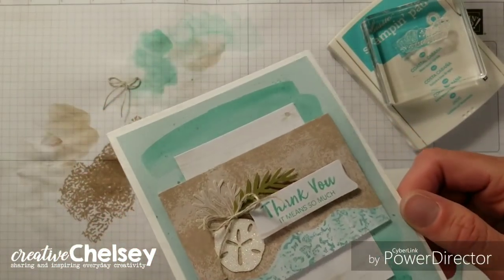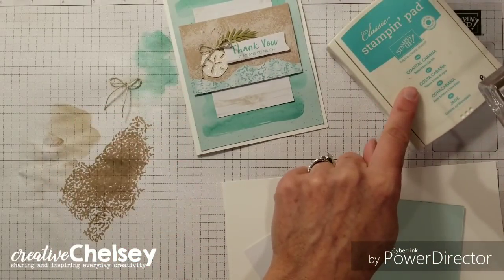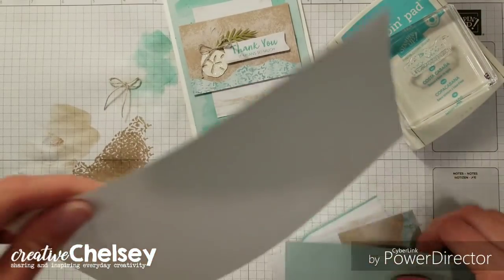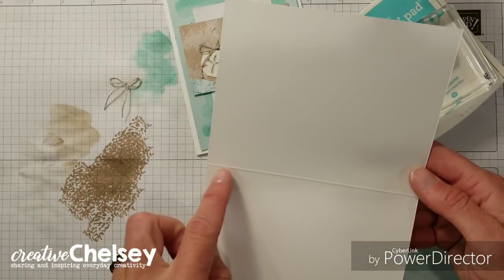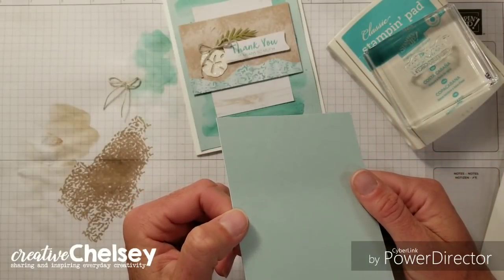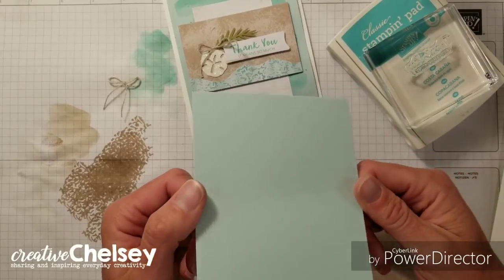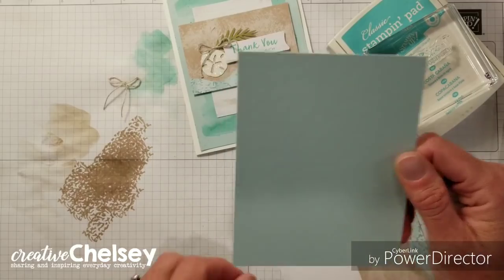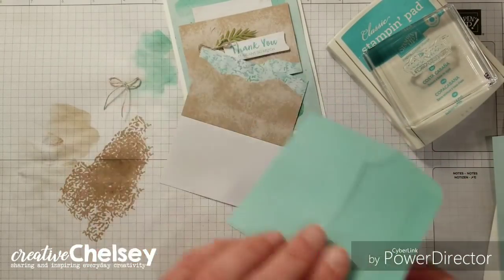Okay, for our second card, we're going to make this thank you card. And the supplies we need are the Coastal Cabana, the thank you sentiment stamp, our card base, which is the same, 5.5 by 8.5 and scored at 4 1/4. So this is Soft Sky Cardstock, and it is currently retired, but you could use any light blue cardstock, and this is 4 inches by 5 1/4, and then our pieces from the kit. So again, we're going to open this up.